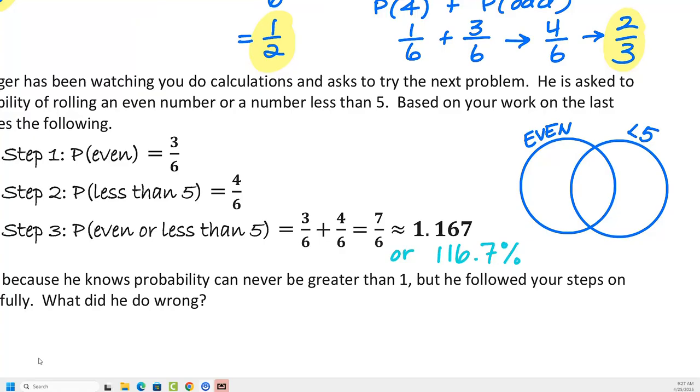Okay, so what are the even numbers that are less than 5? 2 and 4. Okay, and then notice we have one other even number. It's 6, right, on a die. 2, 4, and 6. Are we all together? What numbers are less than 5? 1, 2, 3, 4, right? Which ones are not even? 1 and 3.